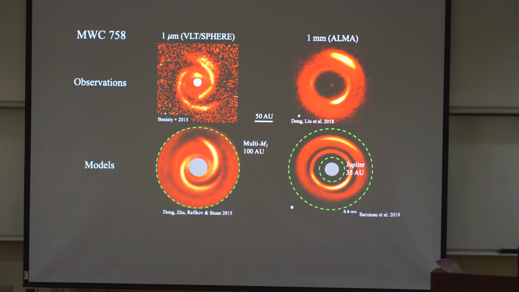emission clump. And then a second planet, also Jupiter mass, is invoked in the inner disk at 35 AU. This one also opens a gap, forms a ring on the outside, and then triggers formation of another vortex. So together with these 2 planets, we can explain qualitatively the main features: the spirals, the cavity, the rings, and the emission clumps.